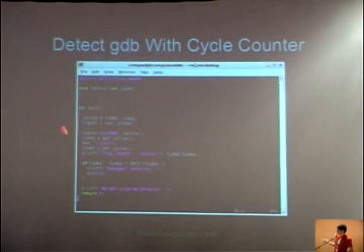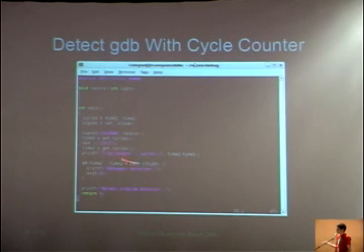For this program, the only important line here is this assembly line, which is int3. What I did is put a breakpoint in my program, and just before calling the breakpoint, I connect the SIGTRAP, which is the signal generated by a breakpoint, to a handler. If I run unattached to any debugger, I will just call my callback and then come back to my code. It takes a certain amount of time, which I calculate by getting the cycle counter of the CPU, and I expect this time to be quite short.